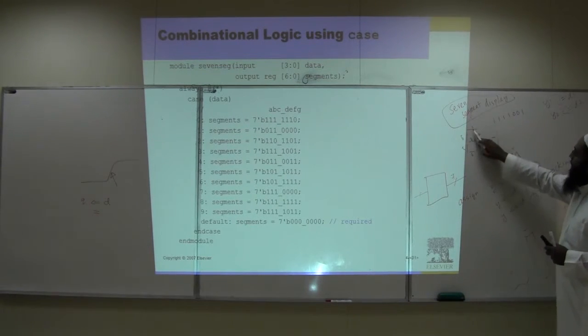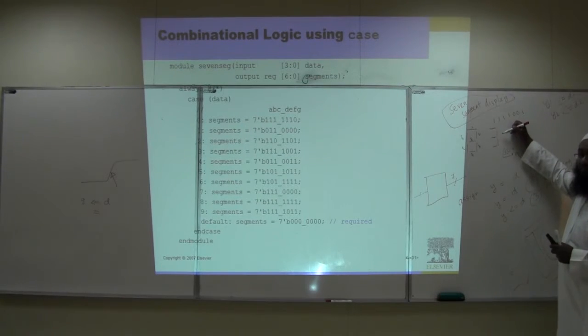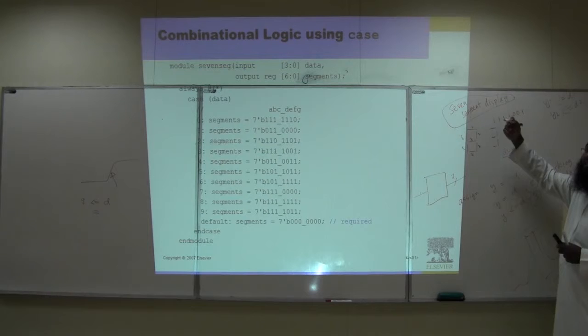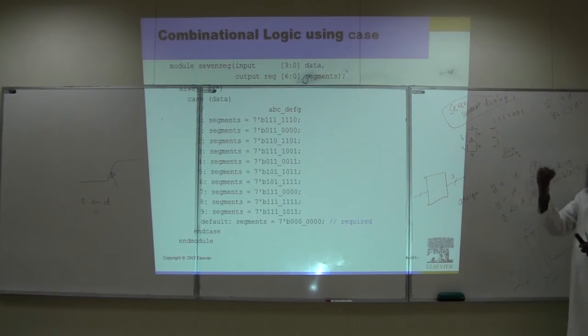The first one is this because this is segment number 1. So 1 means make this high. These are lights, like diodes. If you give input, it will give you light emitting diode. You can think it is a bulb.